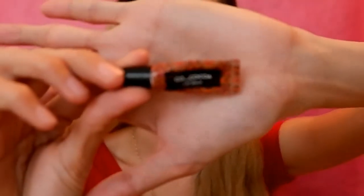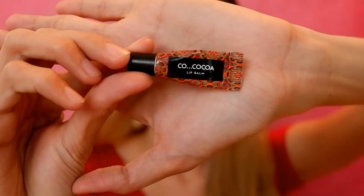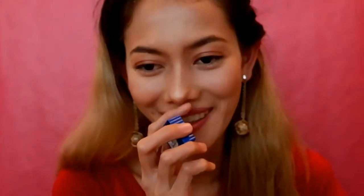Another lip balm that I got from the hotel in Qatar. This is free from the hotel room. And Pantasa. Did you know, guys, that I don't know the name of sharpener in Tagalog? I was still new in my workplace, and a friend asked me, like, hey, do you have Pantasa? And I was like, what's Pantasa? Wow. Hindi ko lang talaga alam yung Tagalog term ng sharpener. A pair of earrings.